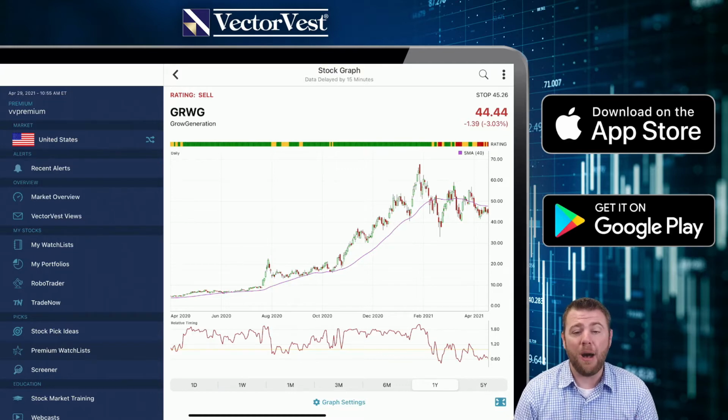We've had a phenomenal run over the last year with the lockdowns, retail investors at home trading on their own. Marijuana stocks got a nice run from that. And now we're seeing a little bit of a pause in that big rally that we saw last year. Does this make this stock a bad stock since it sold off from that high? No. As we just looked, we have good long-term potential. We have a solid balance sheet as well. Another way of considering that is that there's less risk associated with the stock because they have good fundamentals.